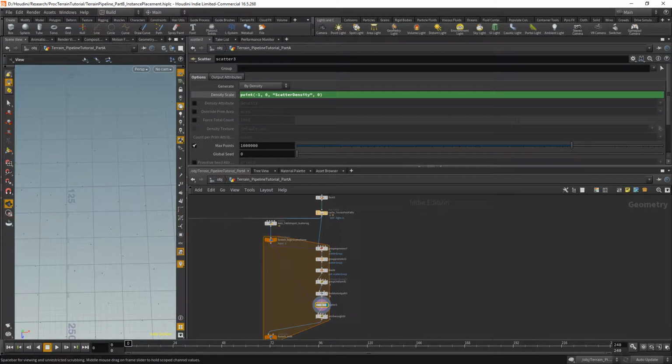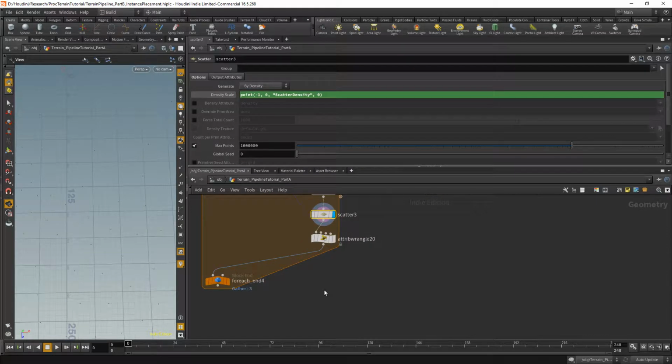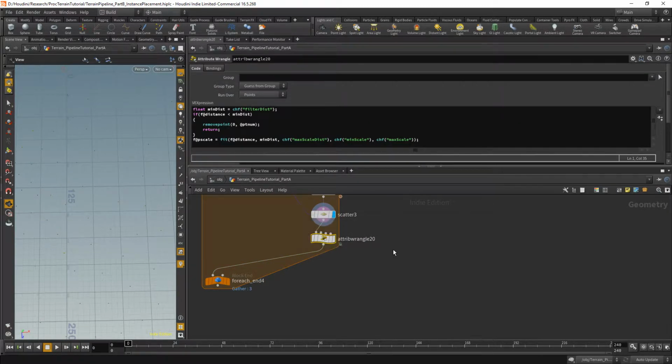So we, oh yeah, and I guess we'll set the scale to, what is this? Oh, that's this one, okay, yeah. Set scale.